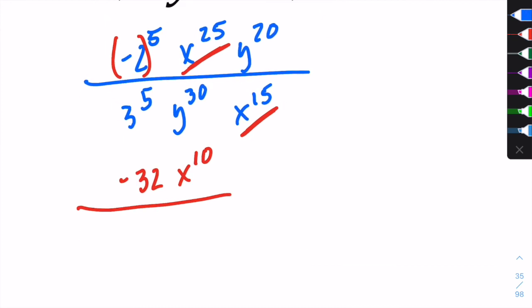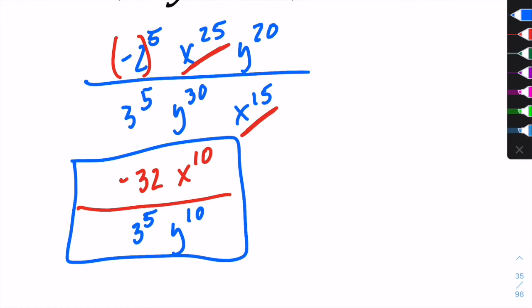If we look at the y's, we realize there's more y's in the denominator, so let's head down there. I'm just going to leave 3 to the 5th. That's pretty big. If you want to go ahead and expand 3 to the 5th, that's good. Good for you. And then our y's, it's going to be just the 10th power as well. And that's all the way simplified. No more we can do on that example. We have one variable of x, one variable of y, and our coefficients have been simplified all the way, and there's no negative exponents left. So that tells us we are done.